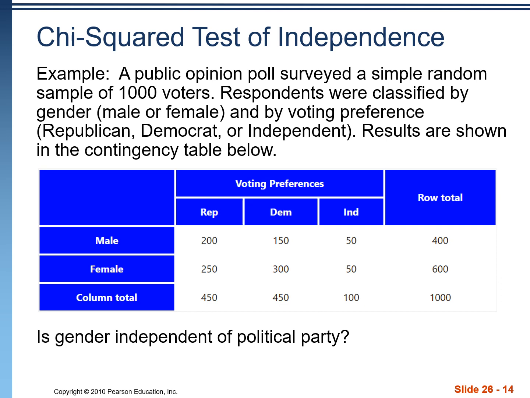Right? So when you see a sentence like this, straight up asking, are they independent? Obviously, it's a test of independence. Other key clues here is that this time we just have one sample. They talked to a sample of 1,000 voters, and they're classifying this sample on 2 categorical variables, their gender and their voting preference. We're testing to see, are these independent? Okay, if they are, it won't matter if you're male or female. You're just as likely to be Republican, Democrat, or independent. If they're not independent, maybe being male, for example, makes you more likely to be Republican.